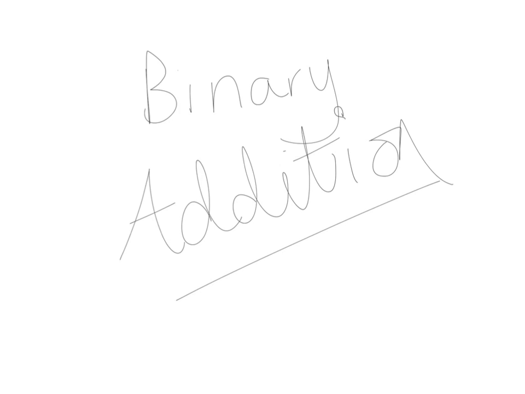We need to understand how to perform binary addition, as well as explain what is meant by overflow, so we'll cover that now. Now there's only 4 rules of addition that we would need to program into a processor for binary. That's different from denary numbers, where you could have all of these combinations of 0 plus 0, 0 plus 1, 0 plus 2, 0 plus 3, all the way up to 9 plus 0, 9 plus 1, and there's lots and lots of them.